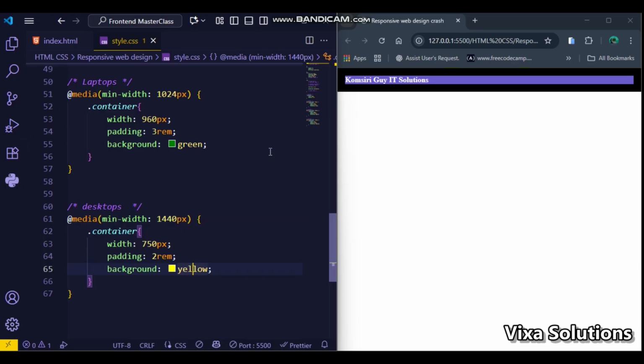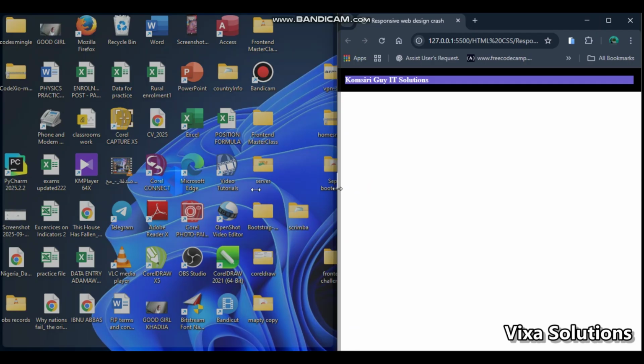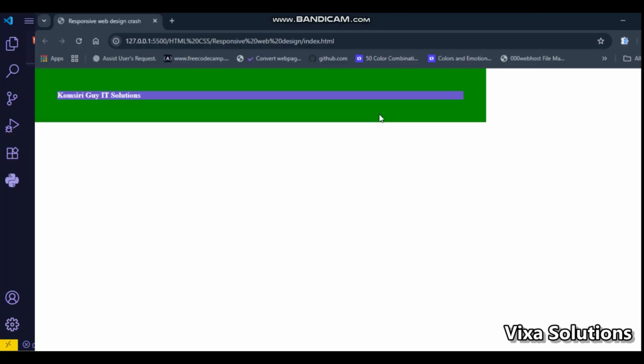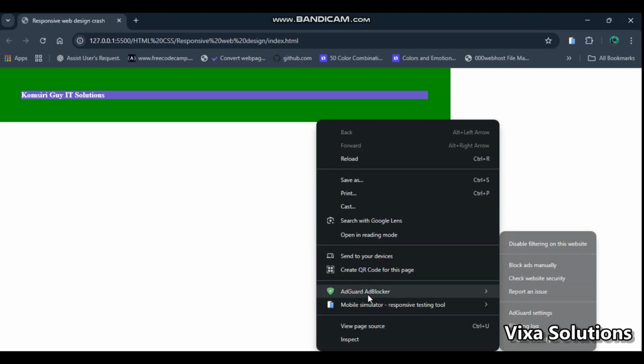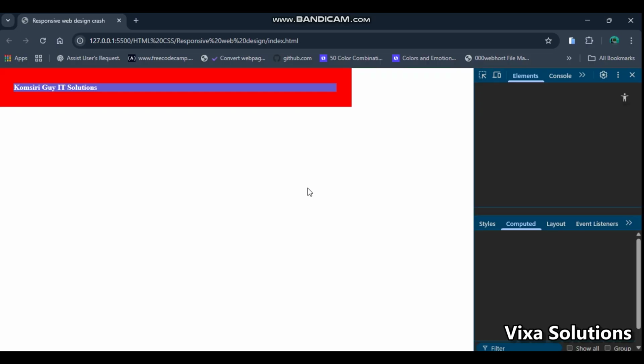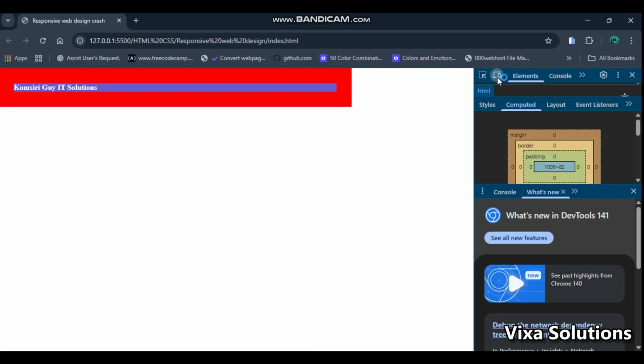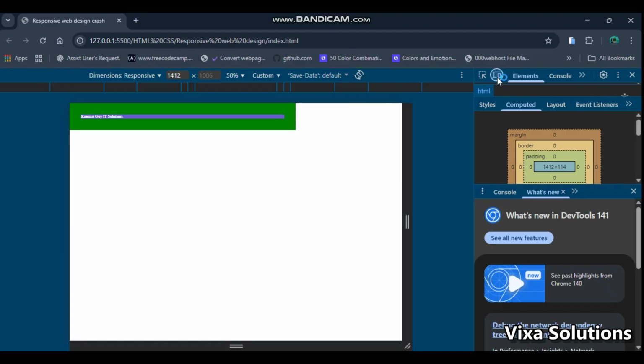So this is the mobile first approach. Start with mobile styles, then add larger screen styles as you go up, right? So this is how it works. Now let's test this out and see. Actually, let me make the screen full size first, and let's open up browser devtools. Okay, so let's check the screen sizes.